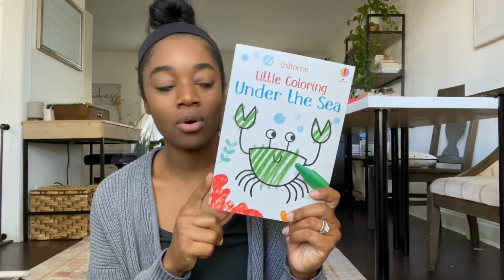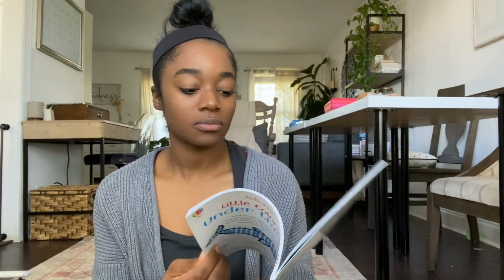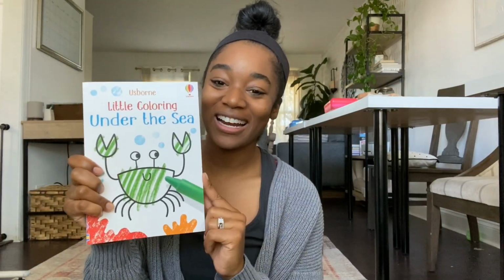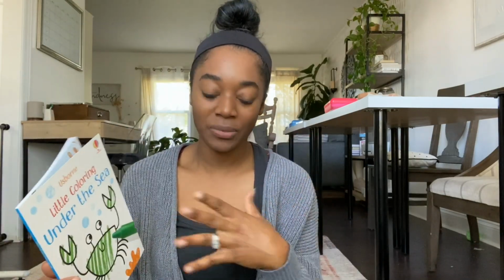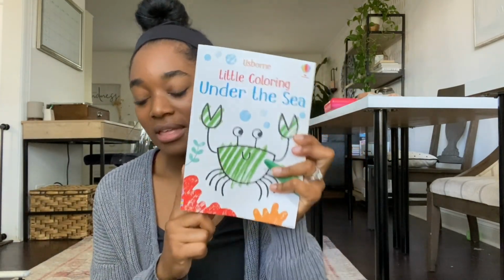I have our Usborne coloring book right now for Under the Sea. So while I'm reading the Bible to them, they can be coloring in their book. Shout out to Megan. Thanks, Megan, for having that party. We got this book sent to us for free, so I added it in here because whenever I'm reading the Bible, I do let them doodle or do things. They listen, and we go over the section so many times they'll be fine. They'll understand.